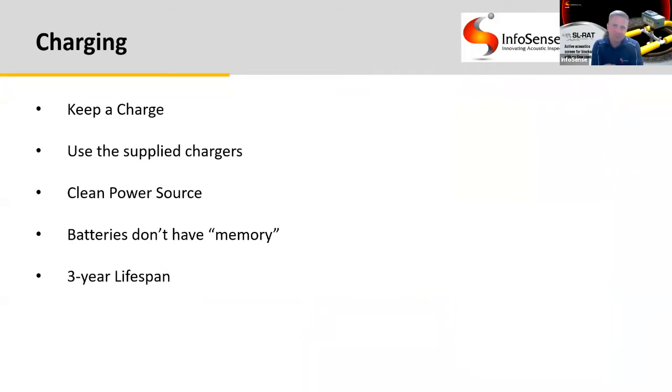Charging. Keep the batteries charged. Long-term, full discharge of the batteries can be damaging to the cells. If you're going to store the units for an extended period, like a month or more, it would be good to fully charge the batteries and to periodically put them back on the chargers.